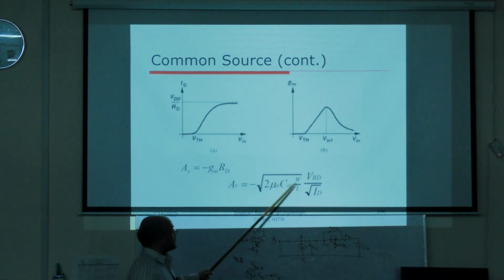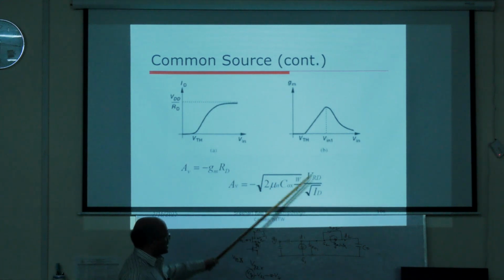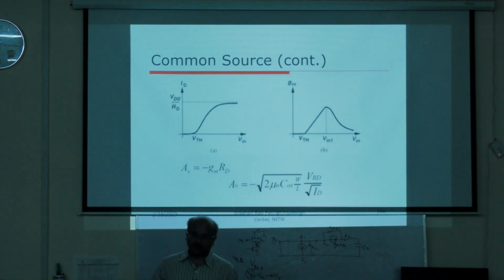But that's not free. If you want to just go for increasing W by L, what happens is the parasitic capacitance also increases. Therefore, speed is at stake. If you want to increase VRD, then power dissipation is at stake, because ID RD increases, so power dissipation increases, right? So many trade-offs are there. If you want to maximize the gain, there are so many trade-offs between the gain, bandwidth, and the speed, whatever it is, right.